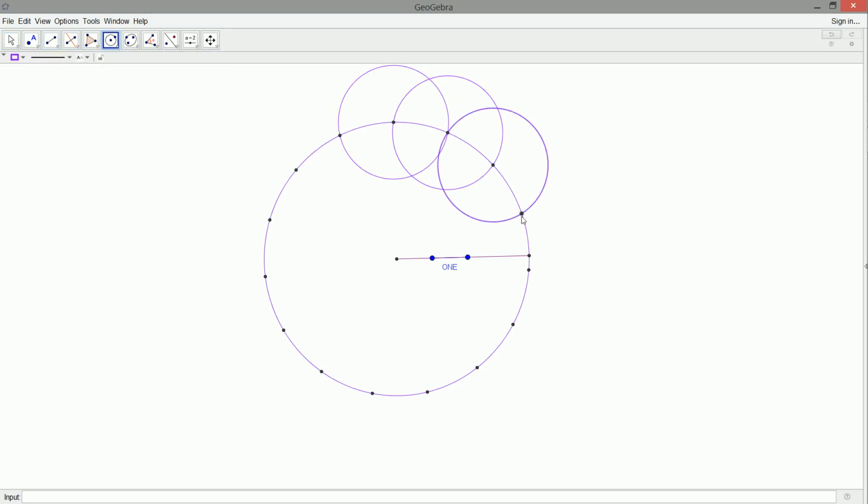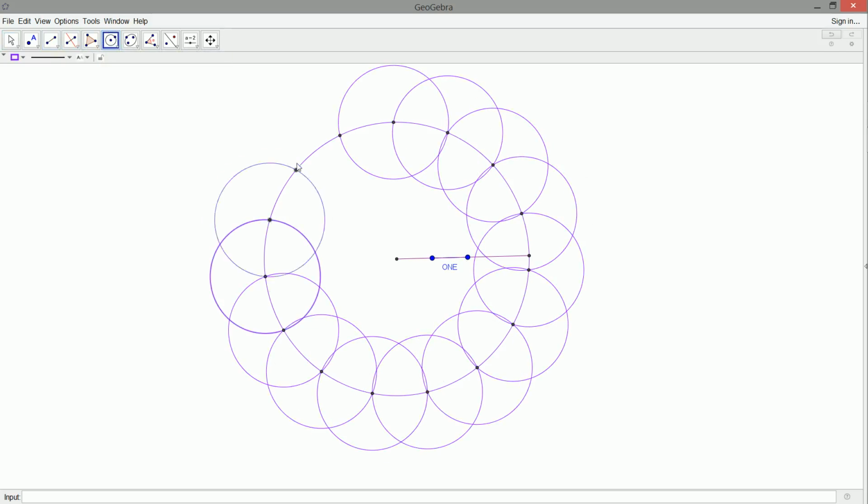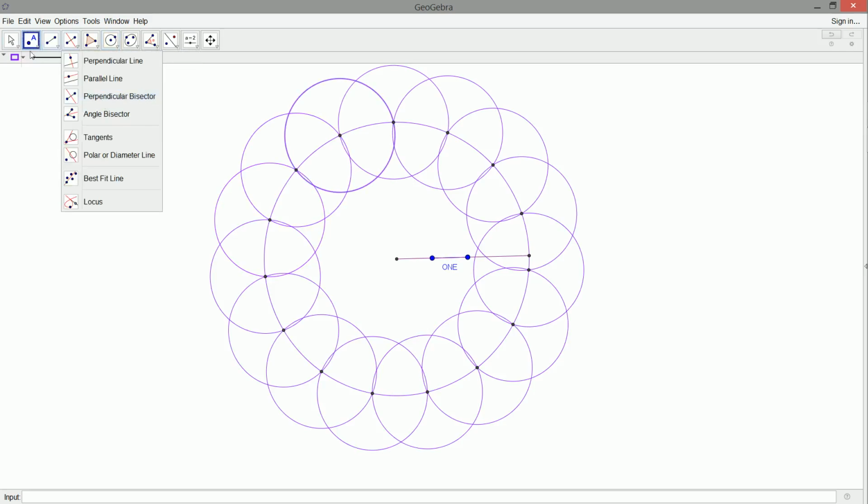because now we need adjacent ones. And I realize now I probably could have just drawn a little bit more of the pentagon and saved myself a lot of work, because I would have had these circles instead of the other circles that I had. No big deal though.